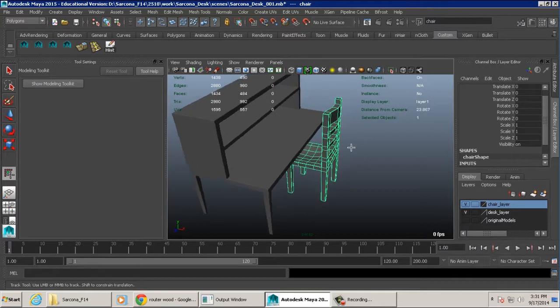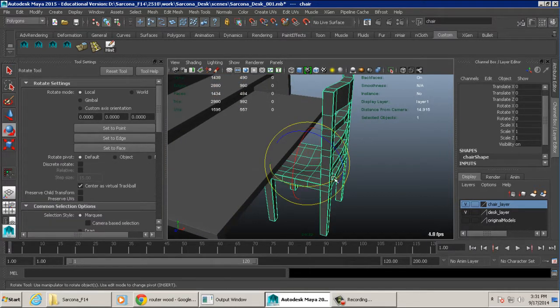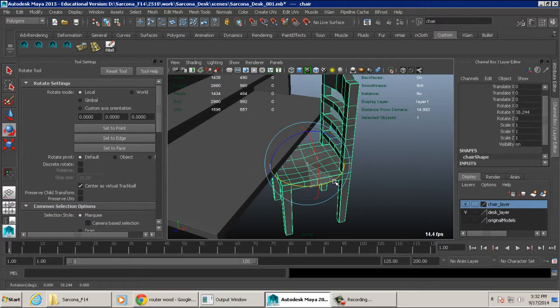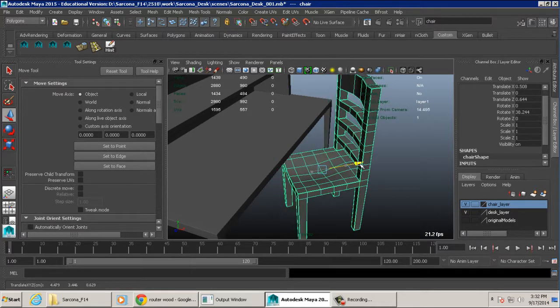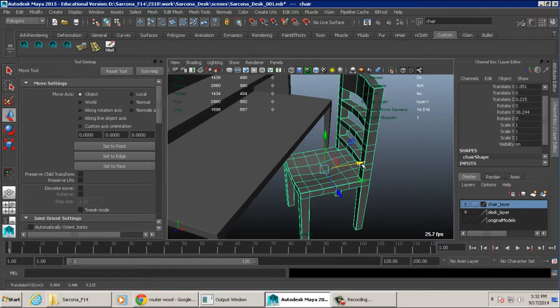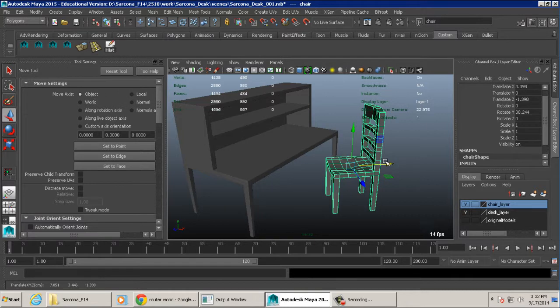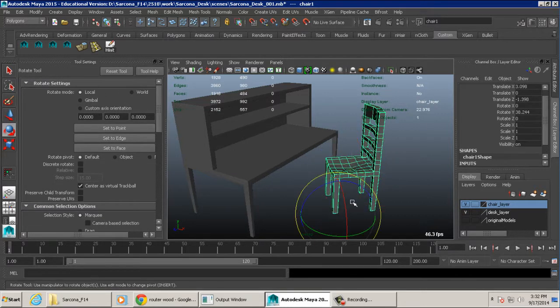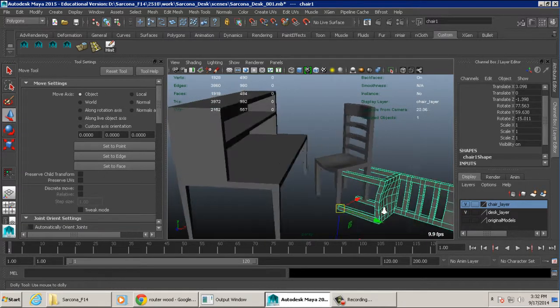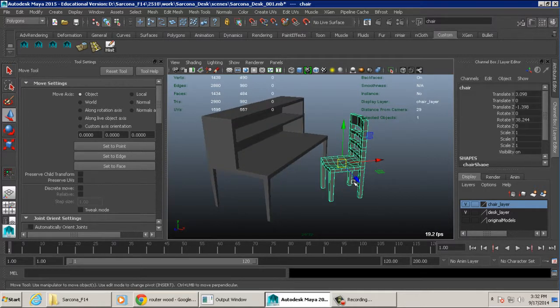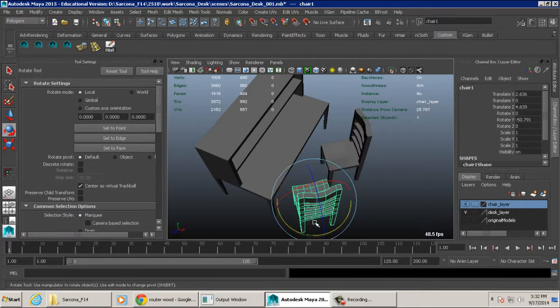All right, now when we're staging our scene, we might want the chair at an angle, so it's not so boring and just like here's a chair stuck in the desk. But we never model that way, okay? That's the last stage of things, to put these things in that staged position. We may want the chair like this. We may want, this is a frat house, we want the chair like that, or however we want the chair to be laid out. There might be several chairs, whatever the case is. But we do that last.